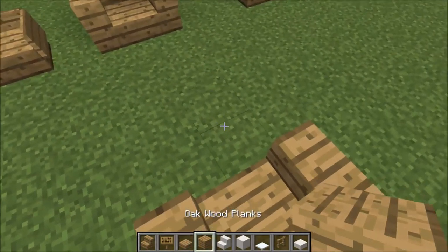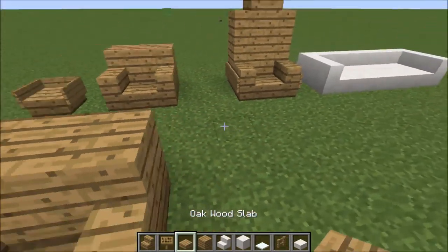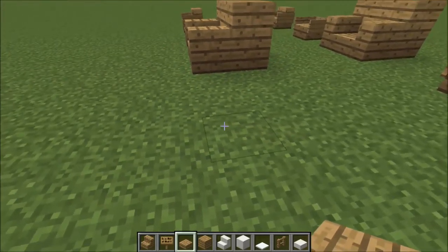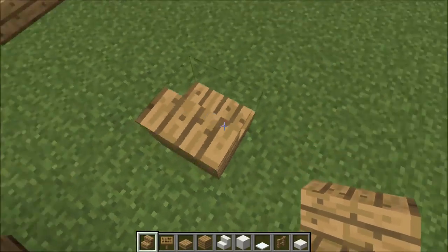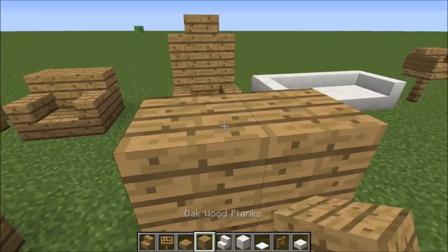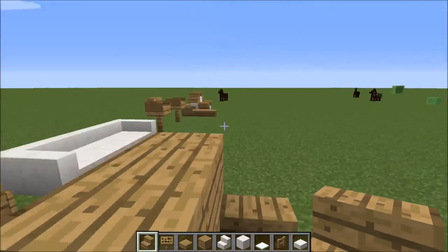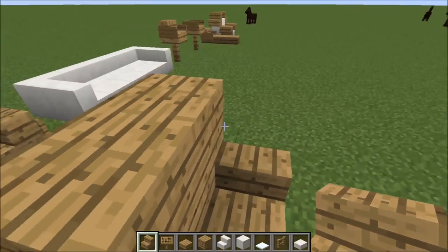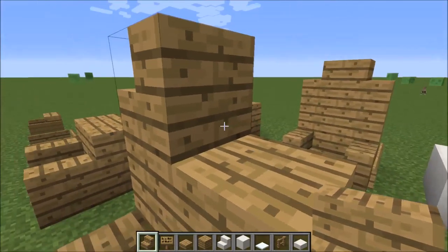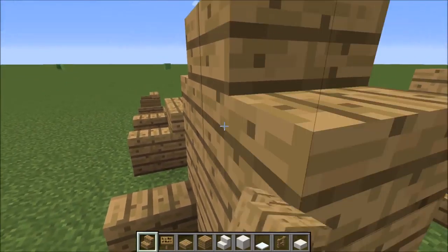Then after that, you've just got two blocks behind it and two slabs on top of those blocks. Then after that, you've got more of a royal kind of seat, which is two slabs facing into each other. Then after that, some blocks, and then after that, stairs on top. The stairs are facing into each other, if you haven't realized, so I will just quickly do that. Just wait one second. Whoops. Okay. There we go.